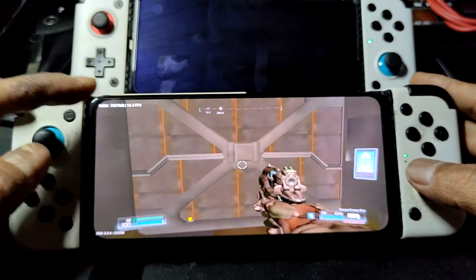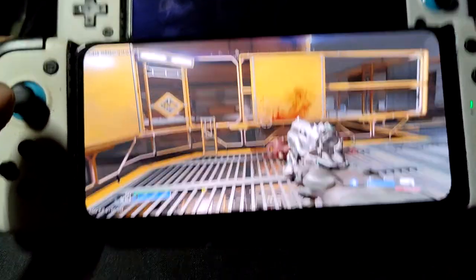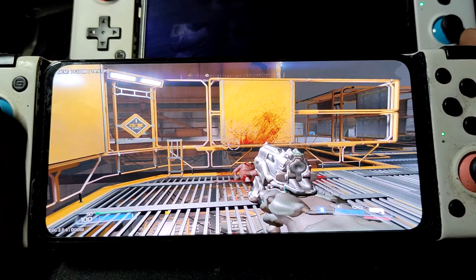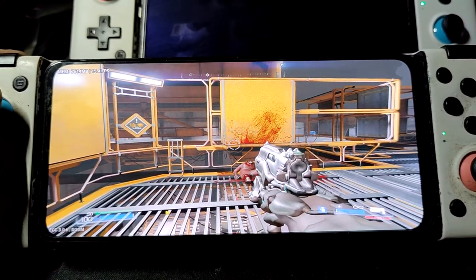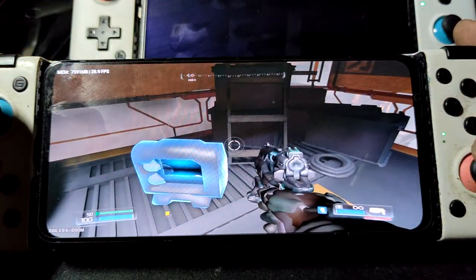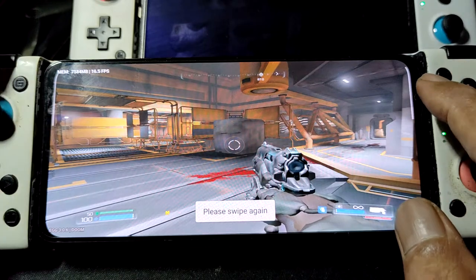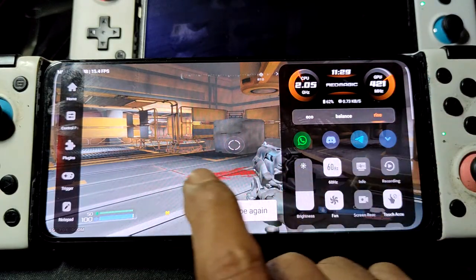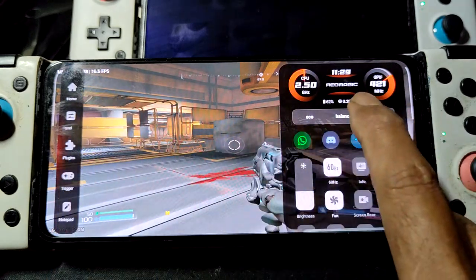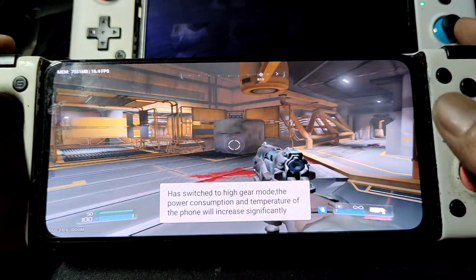See, the FPS not stable. Drop there, drop here, drop everywhere. This emulator really not optimized yet. See the FPS now at 30. Some part it's faster, some part it's slower. Let's boost the performance. See the GPU 16. More or less the FPS, just a few FPS more inside the performance.